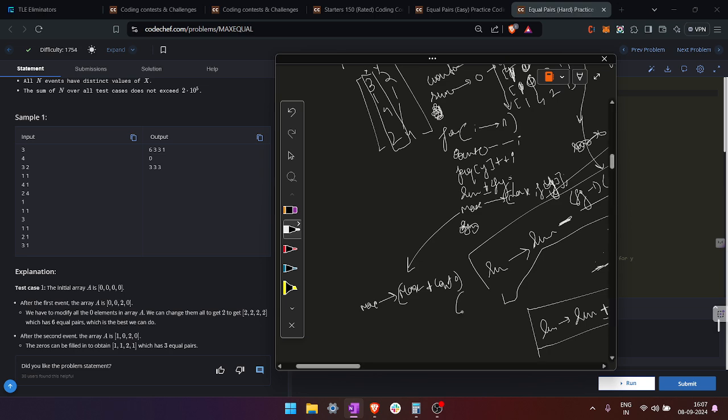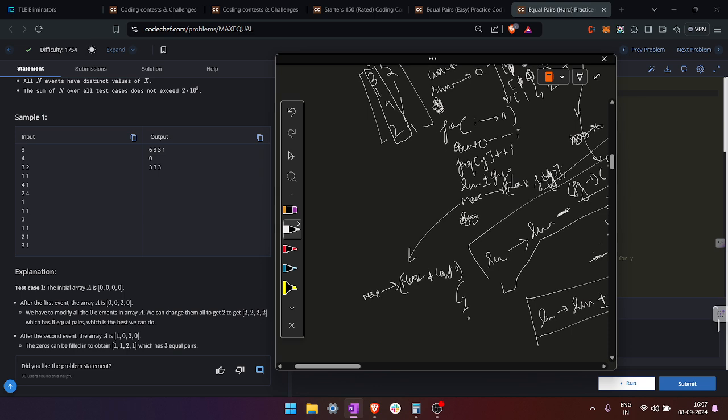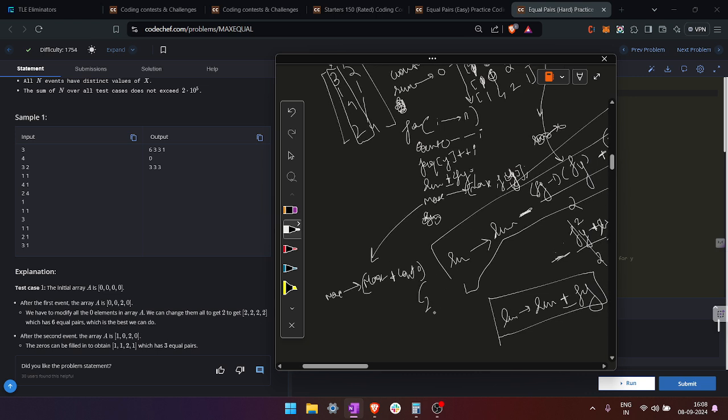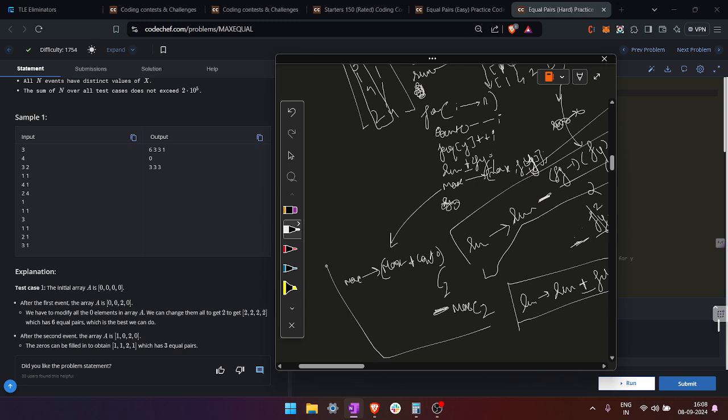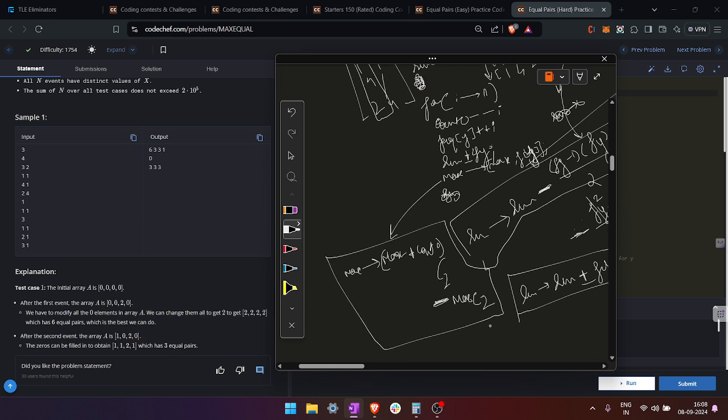So how can you do this? I'll just write NC2 for now, and you can subtract it with your max element. So this would be returning our answer.